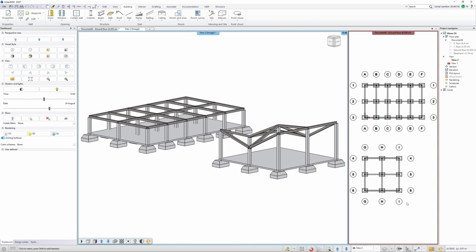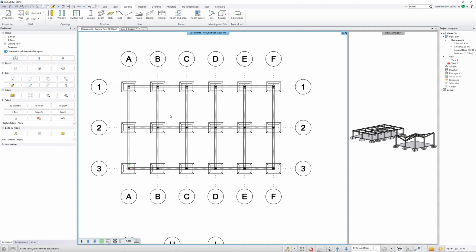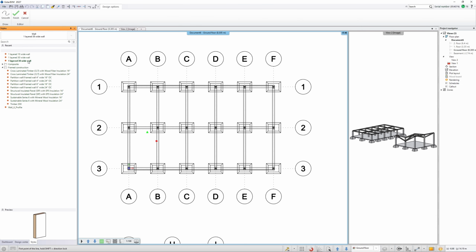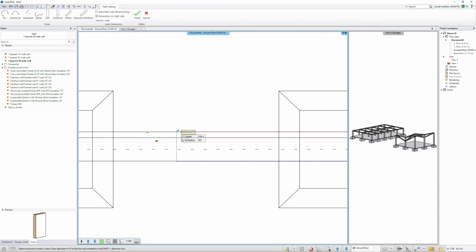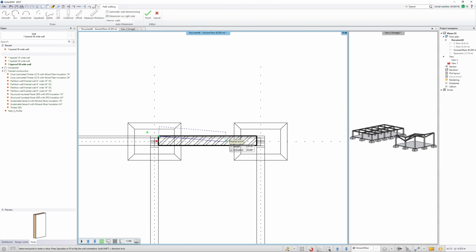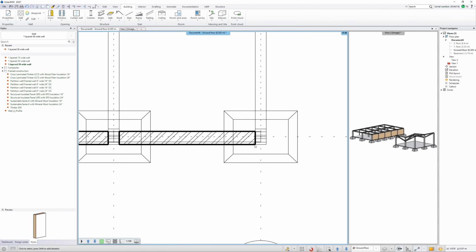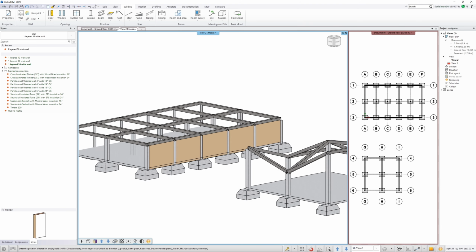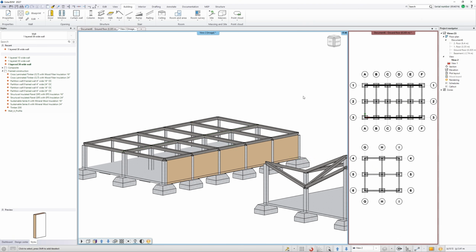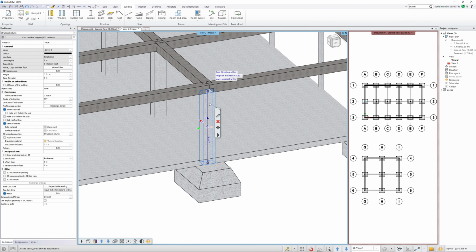Once we have finished creating the structural elements in our project, we can add the architectural elements. The structural and architectural elements are fully compatible with each other, so we can switch between them seamlessly during the design process, depending on which one we need. By moving the center of rotation, we can easily focus on the part of the design we want to work on. Let's shape the roof and its supporting structure by adjusting the height of the columns.